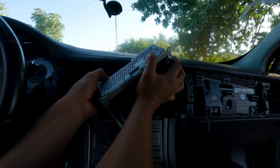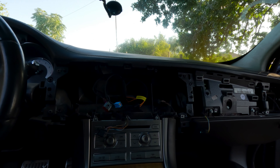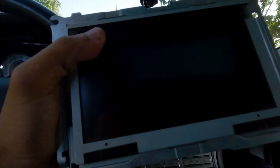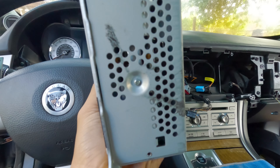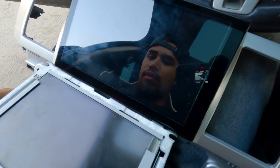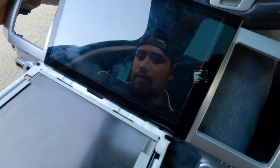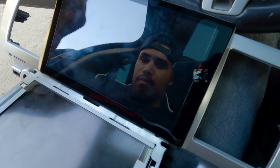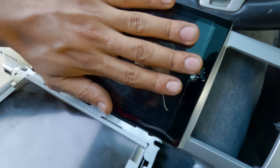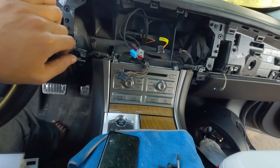There are only a couple of wires — I thought it was going to be a whole bunch. This is probably like six pounds. Alright, here we've got both units side by side, and as you can see the size difference is not really that big. It's maybe half an inch larger — not even half an inch. But what matters is this one's an Android. You can pretty much do anything you want with Android. It's about half an inch bigger, so you'll see how it looks installed.